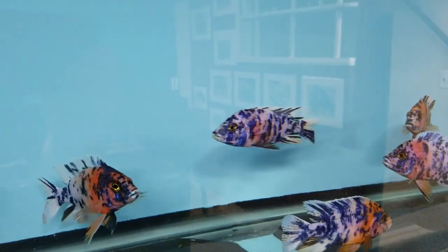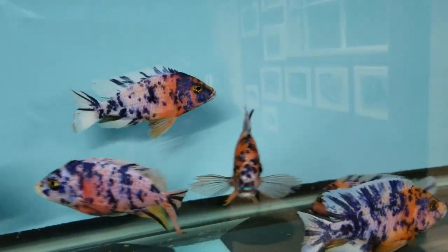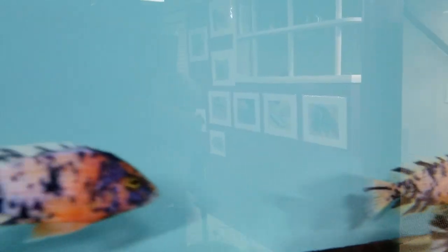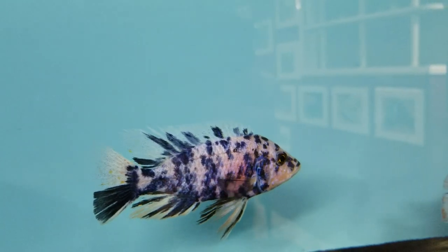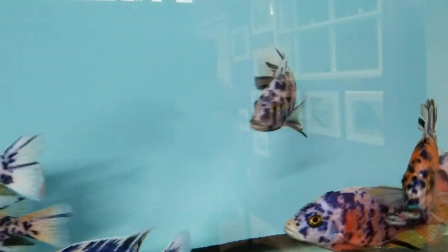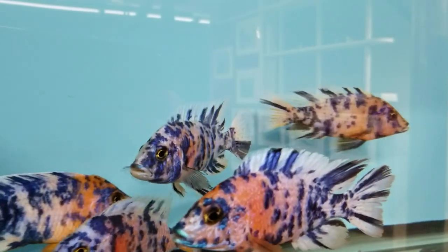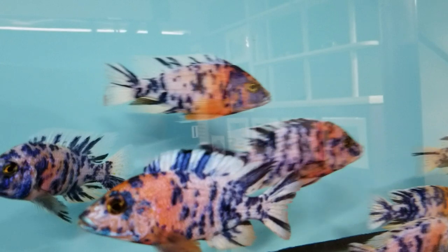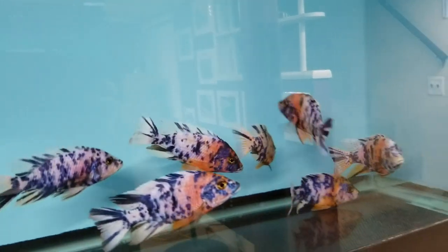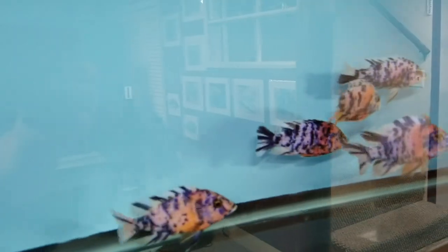Here we have some Olenakarra hybrids — orange necks, red necks, whatever you want to call them. What would you call this guy — a nice little pink guy with some blue? These guys are a good size, easily four and a half to five inches, good-sized males, very striking colours. When my wife comes down to the fish room, this will be the tank she'll go to. Some beautiful OBs here.